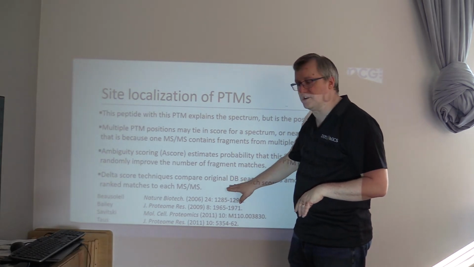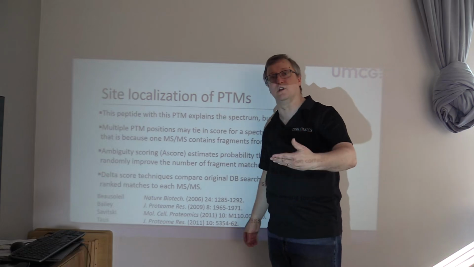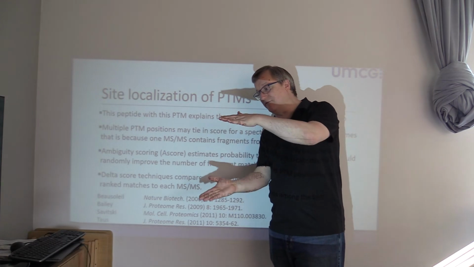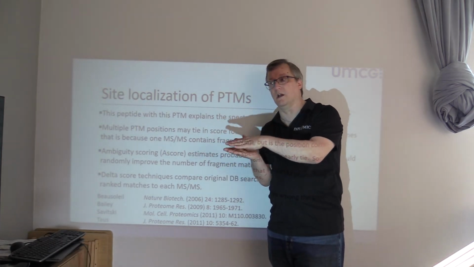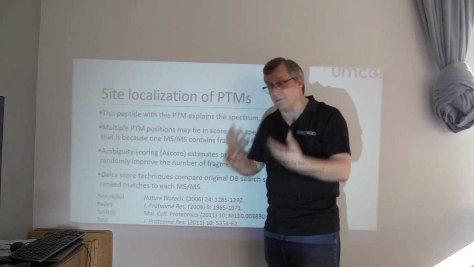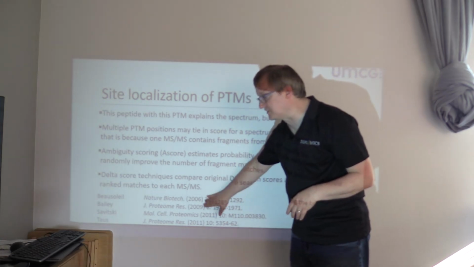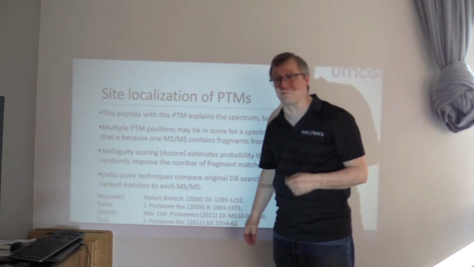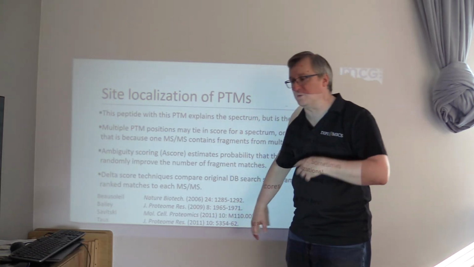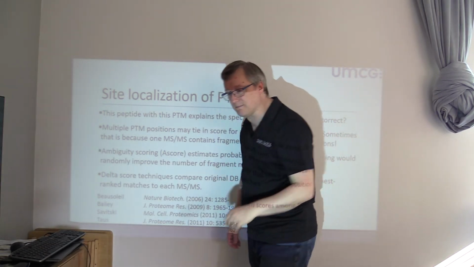There are some approaches that make use of original search scores, not just of the best match to this spectrum, but of the second best and the third best. If, for example, you have very little scoring difference between the best match for the spectrum and the second best, it may be some indication that there's greater ambiguity here than you would like. And down at the bottom here, I've listed 4 papers. Again, you should be able to read those more easily in the PDF if you download it, that have been used to produce these scoring systems for different localizations of PTMs.